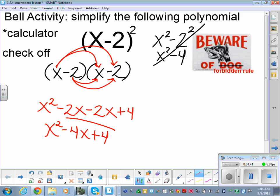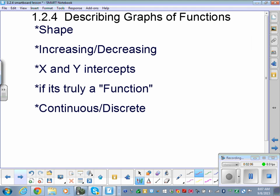How many of you got it 100% correct? How many of you were close? How many of you just made a little error and now you've realized? Okay, awesome. That's what matters really more than anything, okay? Because as you've seen, if you've been watching your grade, I'm pretty generous for the most part with my point giving on these, if you were pretty much right. All right, awesome. Any questions on that? Okay, let's get started on the new stuff.